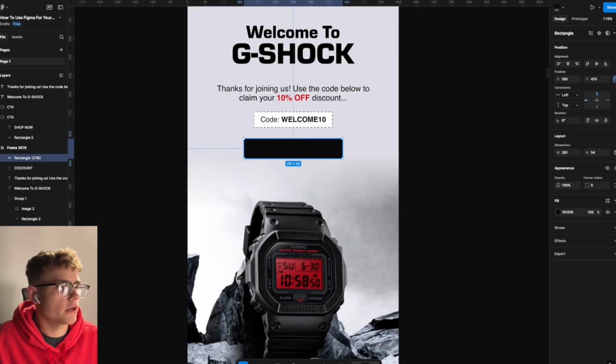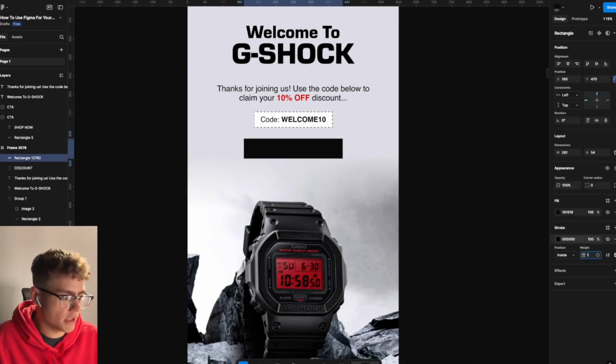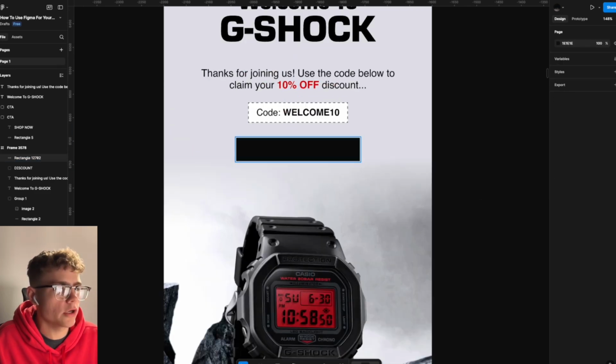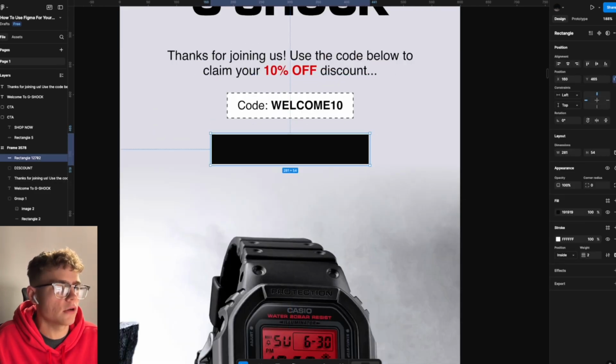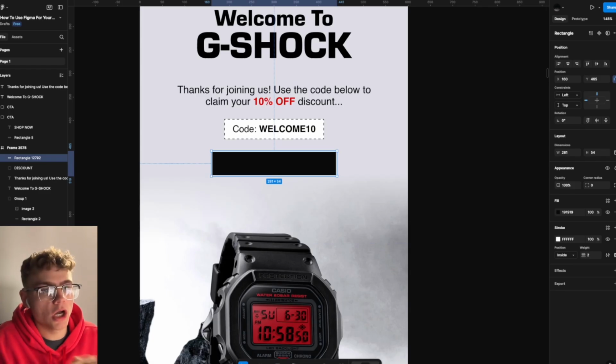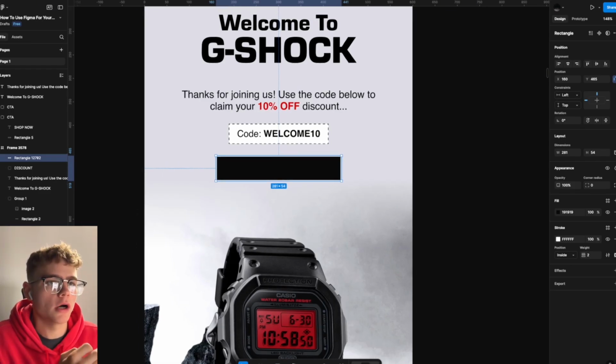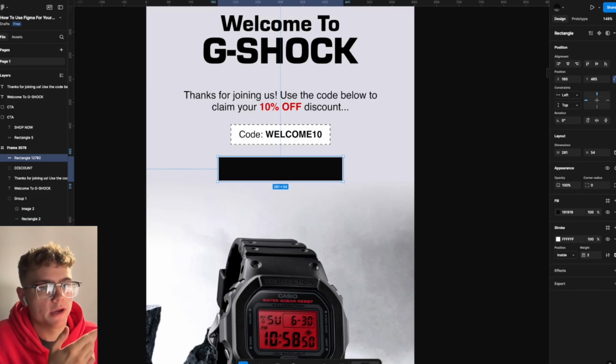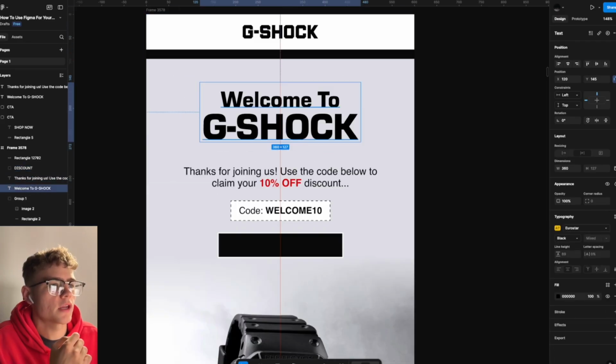So I'm actually going to go ahead and add a stroke to this on the right hand side again. This one will not be dashed. I'm going to create a 2 stroke, leave it on white, and then we can have that centered and aligned there. Another tip for aligning things, I know there's different ways to do this, for the designers of you watching this, probably cringing right now. I'm not a great designer, I just know the basics. So if you go over and drag a ruler in, you can make sure that that's at the 300 point and then line up all your assets to the center of that line.